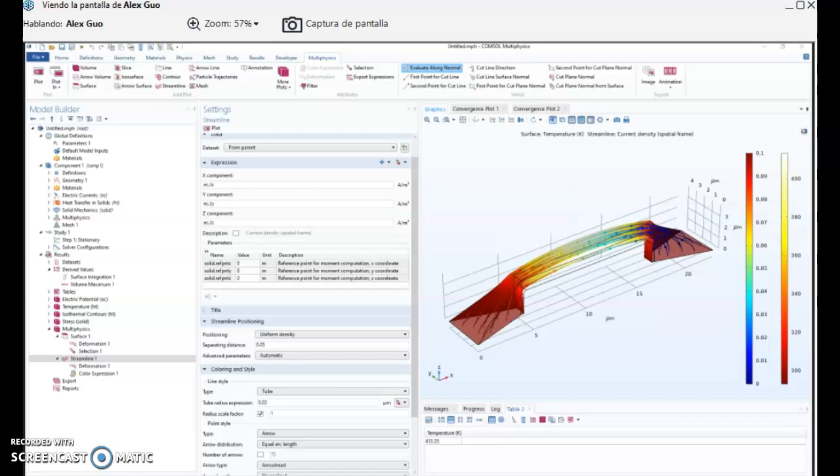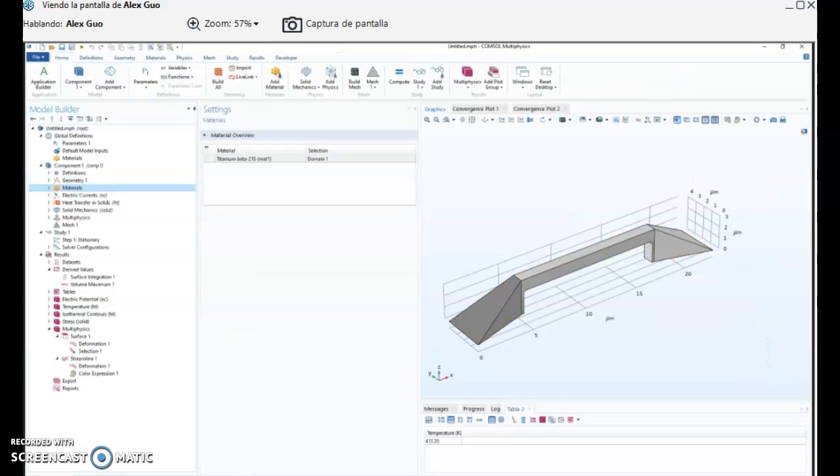I'm looking forward to simulating ventilation in buildings. How should the workflow be when I have a model from Revit, for example? Well, if you have the LiveLink for Revit or the CAD Import Module, you can certainly just import that geometry into COMSOL using basically the same thing that we did there, just right-click geometry and import. Next question.